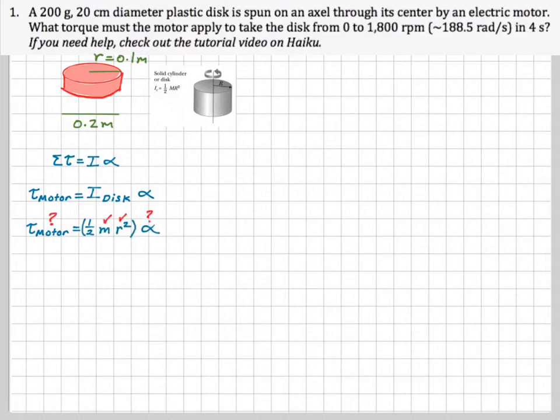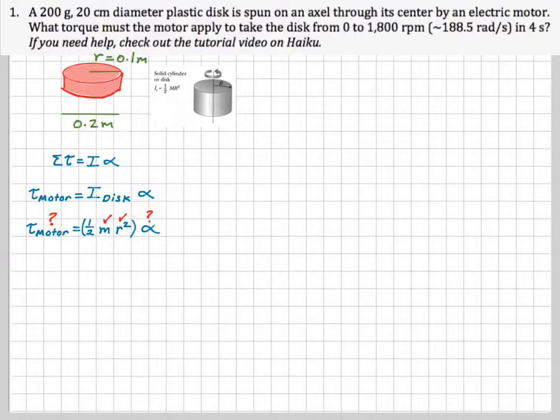And then let's do a little assessment of what are our knowns, what are our unknowns. Our goal is to find torque of the motor, so that's an unknown. We are given the mass, we're given the radius, but we don't know the rotational acceleration. So at this point, you're at a bit of a crossroads. You say, oh no, one equation, two unknowns, what am I going to do? Since our ultimate goal is to find torque of the motor, we need to find a different method to find alpha.